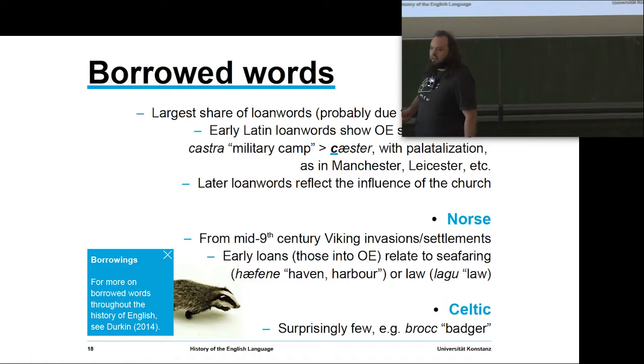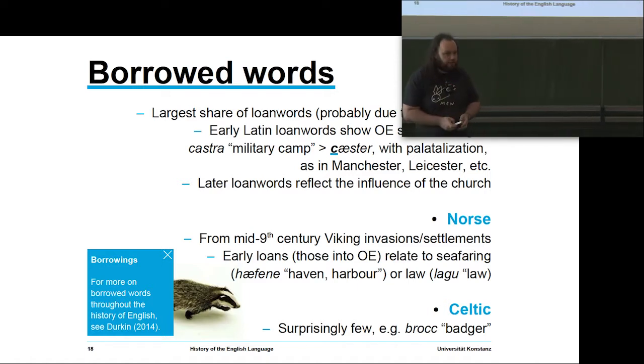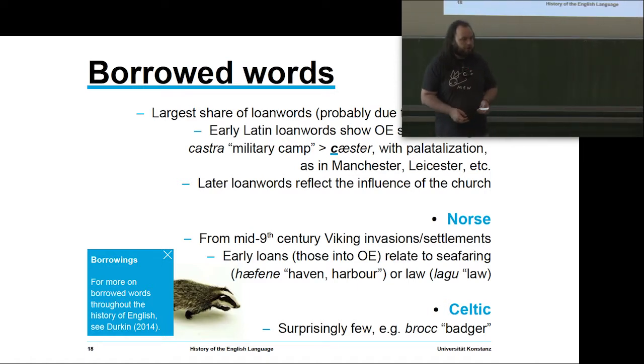The Old English talk about the Norse in their written text, and that's why we know that from the mid-9th century, Viking invasions or settlements became quite common, particularly from 793, where the Vikings attacked the monastery of Lindisfarne in the northeast. After that, you get Vikings coming and staying and settling in England.